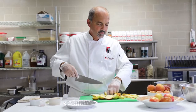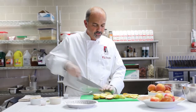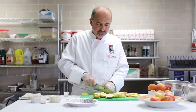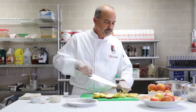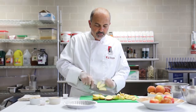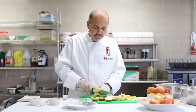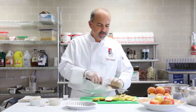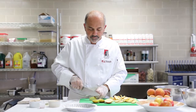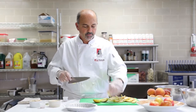Peaches are around locally, and obviously in the Georgia southern region. So we might as well use things when they are abundant, because that's when their flavor is the best and the cost is down. And if we're doing something healthy, we don't have to add a lot of different ingredients to give it flavor. We just have to use peaches and apples and the ingredients, the vegetables and such, fruits that are at their peak, because that's when their flavor is the best. And then you don't need to add a bunch of different sugars or ice cream, okay? Even though it's probably as good with ice cream, but this recipe won't need it as long as your peaches are fresh and you've got a good tasting apple like this one.